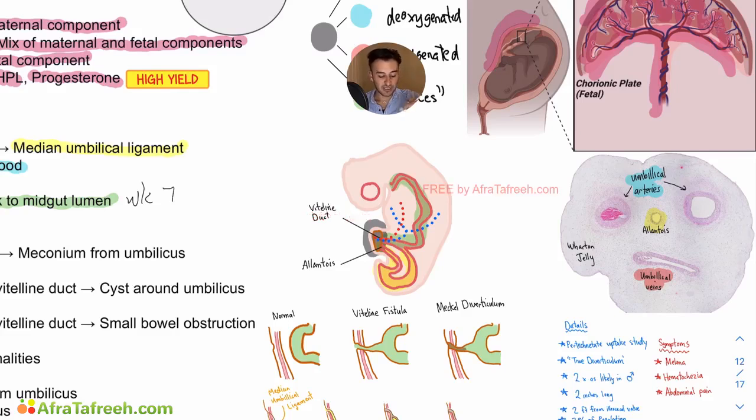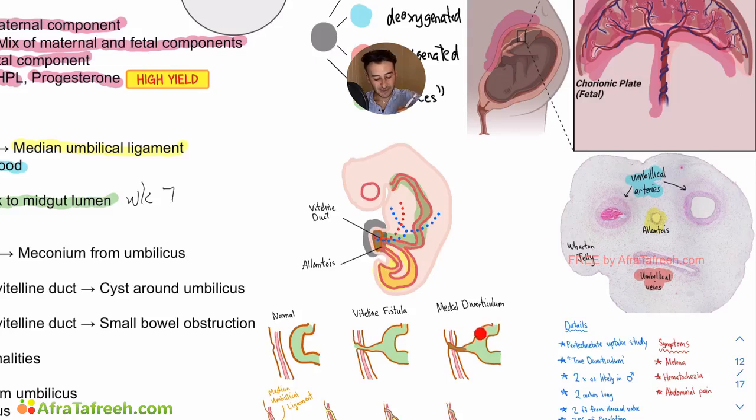If we have pathology here, we can have a vitelline fistula, where this connection does not properly dissolve, and we basically have a connection from our GI tract to the outside, right along the umbilicus where the umbilical cord used to be. Essentially these patients will be born and they will have meconium, a fancy word for poop, coming out of their umbilical cord. This can be repaired surgically. It's not a huge deal, but it's something that you have to be able to recognize on test day when you see meconium coming out of a fetus's umbilical cord, and it's important to understand the embryology of why this happens.